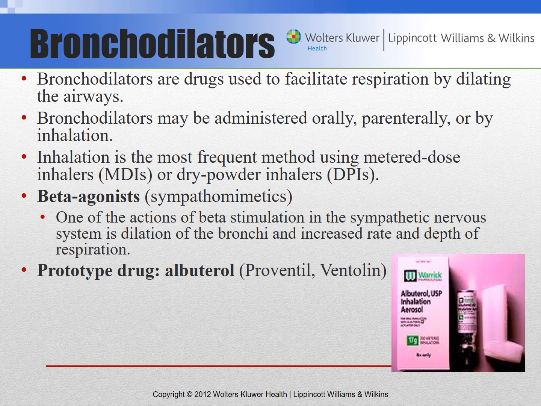Our prototype drug here is albuterol, or Proventil or Ventolin, if you've heard of that before. The way I like to describe this to patients as well as to students, this is your rescue inhaler. This is your 911 inhaler. If you're at the point where you can't breathe, you're coughing, you're having shortness of breath, you're wheezing, then this is your go-to inhaler for emergency purposes. So it's for rescue, or if it's before you call 911 kind of thing. It's not for maintenance, it's for rescue.